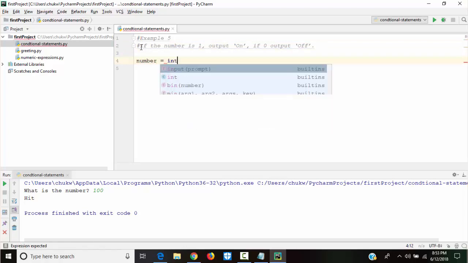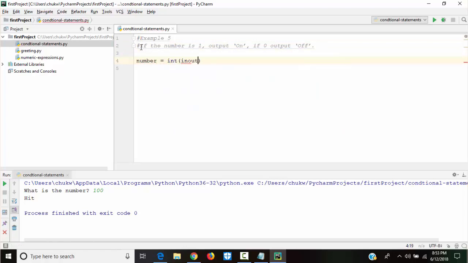So first of all, let's get the number. Number is integer input, pick a number, either 0 or 1.